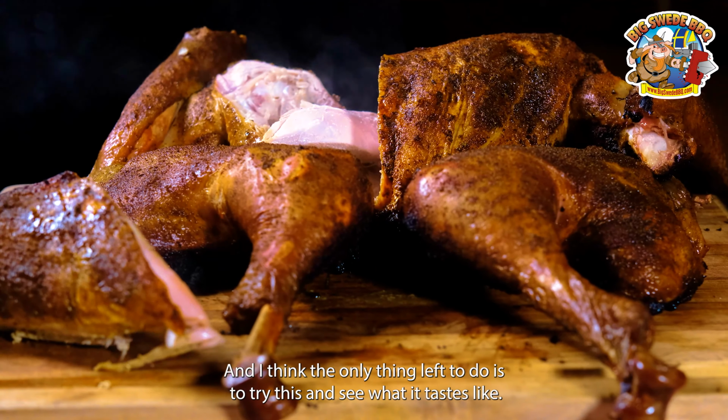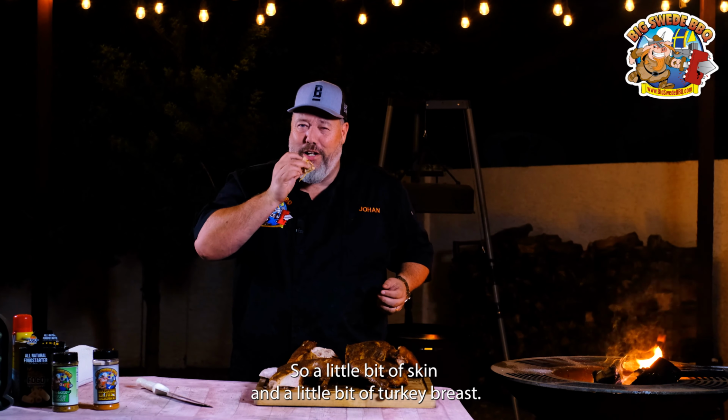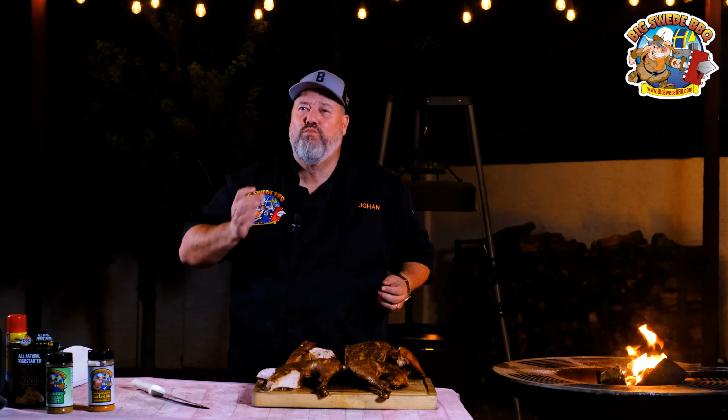And I think the only thing left to do is to try this and see what it tastes like. So a little bit of skin and a little bit of turkey breast. Oh, come on. Moist, great smoke flavor. This is an amazing turkey.